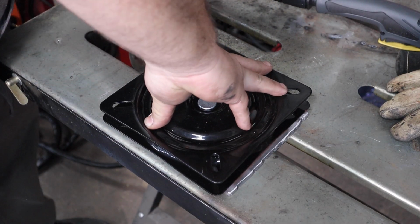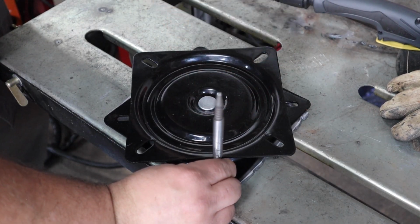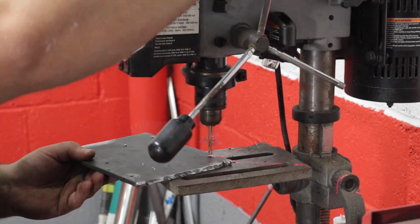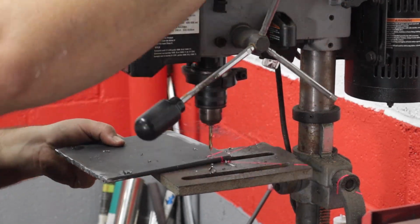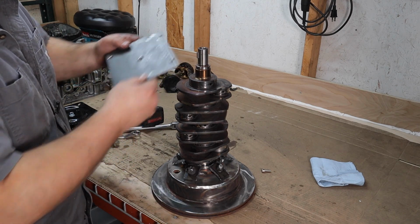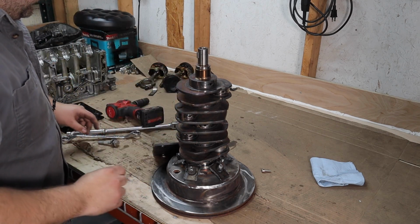Got the plate cut out and cleaned up. Now we can mark the holes for drilling. All right, got all the holes drilled in this plate. Now, the way I'm going to affix this is the incorrect way.